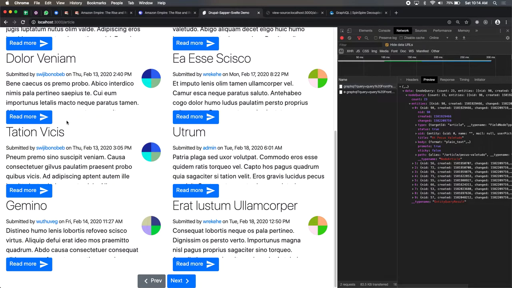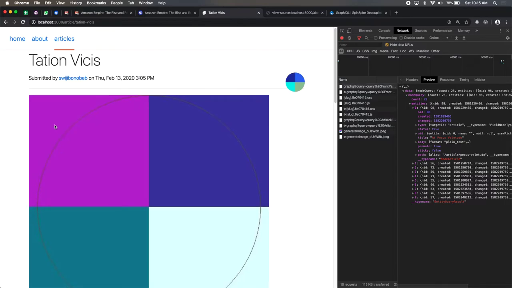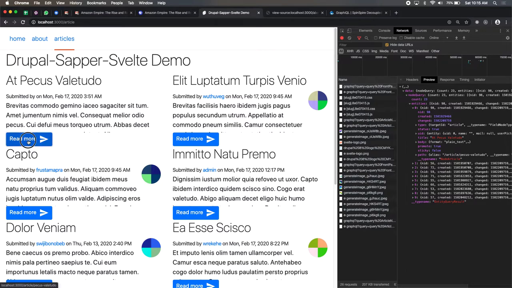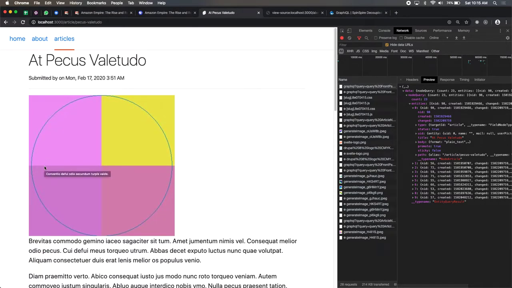So this is what I meant by performance, as in perceived. The actual performance will be faster because these are smaller payloads, right? You're transferring only data and not the entire HTML template and everything every time. That is the actual performance measured by computer. But as seen by the human user, the perceived performance is even better. And now, of course, the user experience, the fact that these things are sliding up, that kind of nice stuff. I'm not a UX engineer, so I didn't have time, but you can definitely do more.